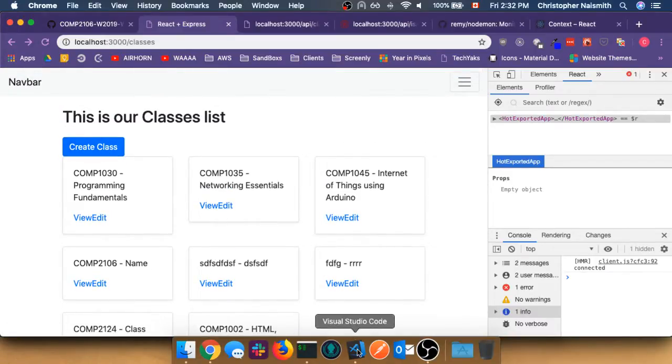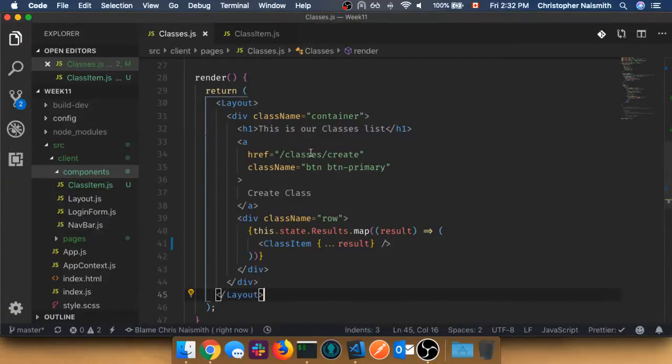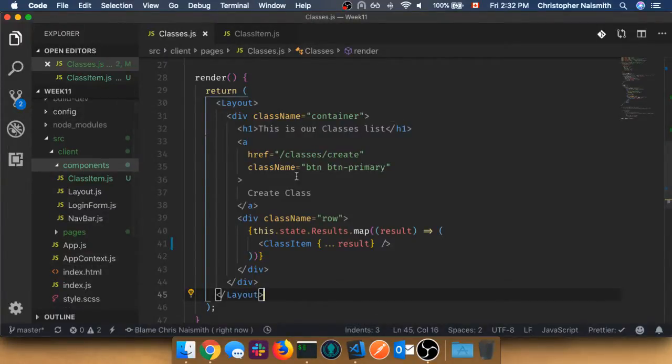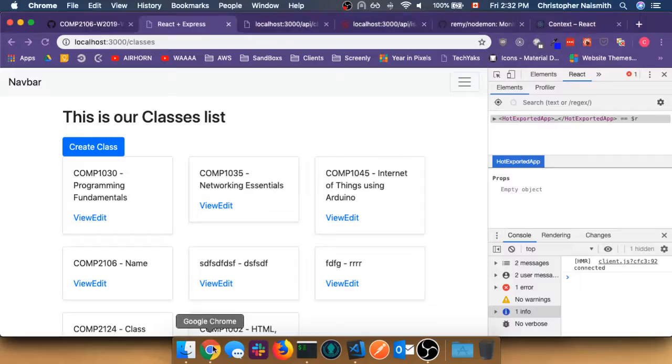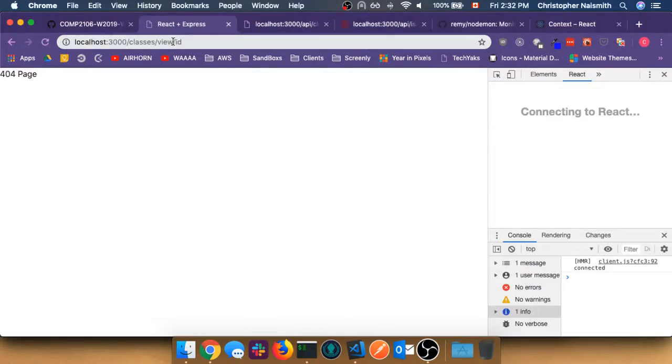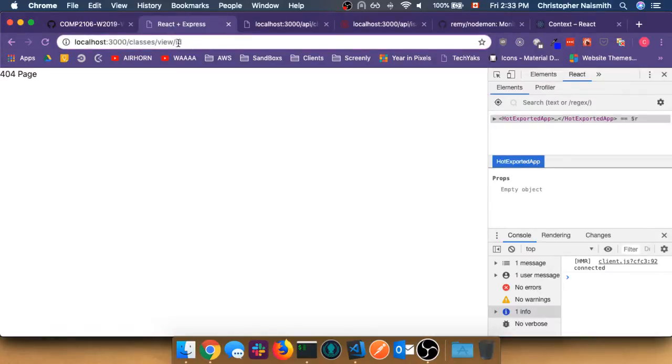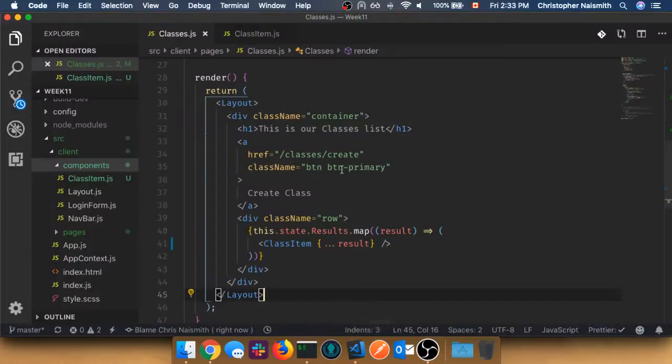So what we need to do is make it so that when we click view, instead of hard refreshing to this ID, we want to actually use the real ID, but we also want to display it to the screen.